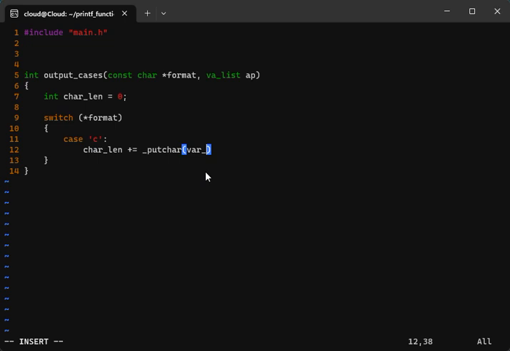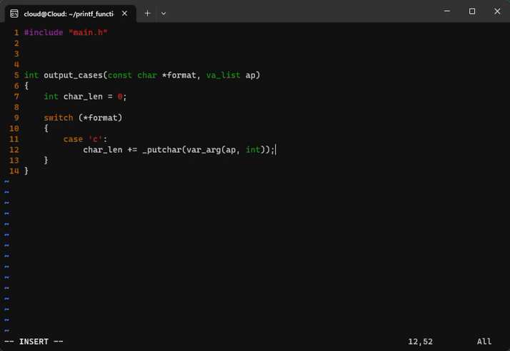Now we'll say va_arg ap, and we expect it to be an integer, because putchar works with integers interpreted as ASCII codes.